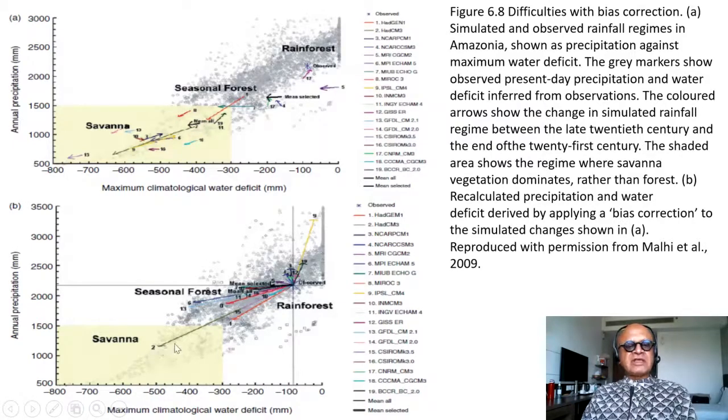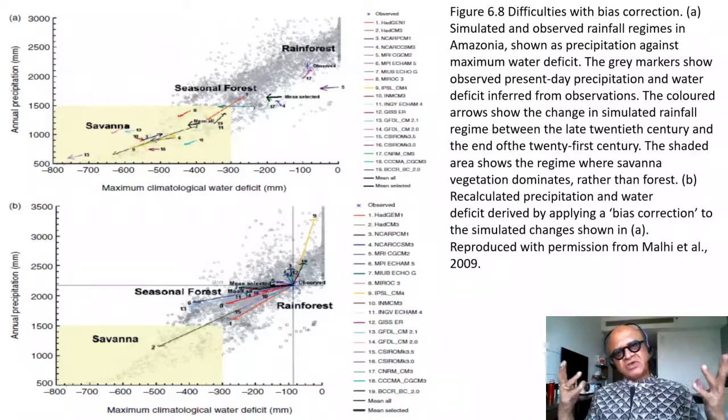One of them is severely heading into a regime of savanna versus seasonal forests and rainforests. So bias correction is not a silver bullet, it's not a panacea, it can still have problems. So one must then understand why this model is going crazy here and why these are all pointing in different directions. It could be a combination of thermodynamic uncertainties in models, which means the moisture dynamics, cloud feedbacks, etc., and dynamic responses to increased greenhouse gases like the circulation itself.